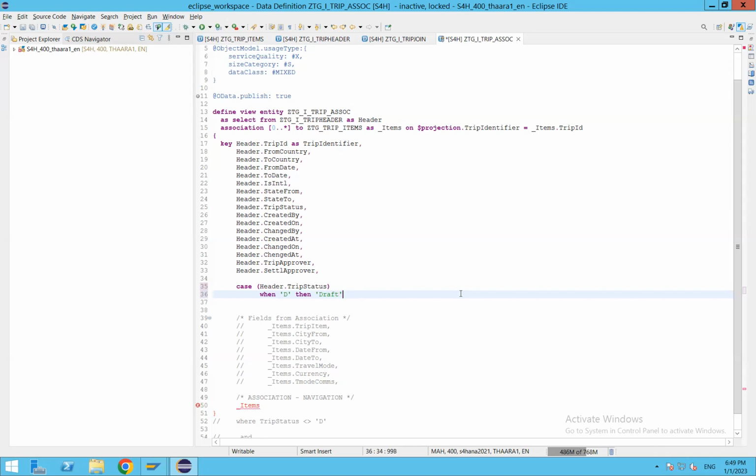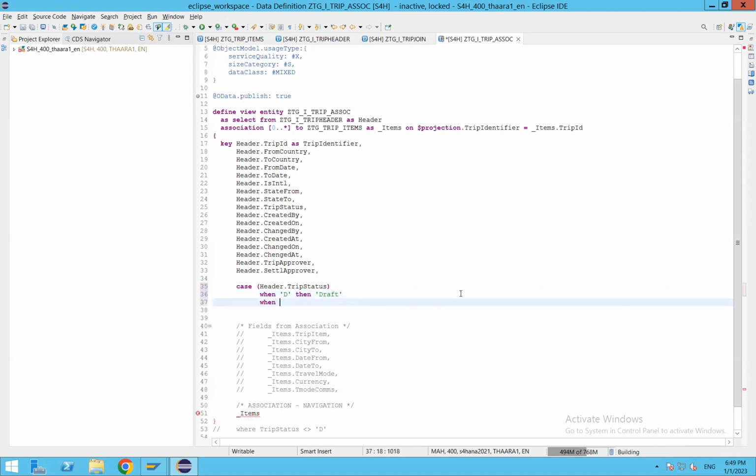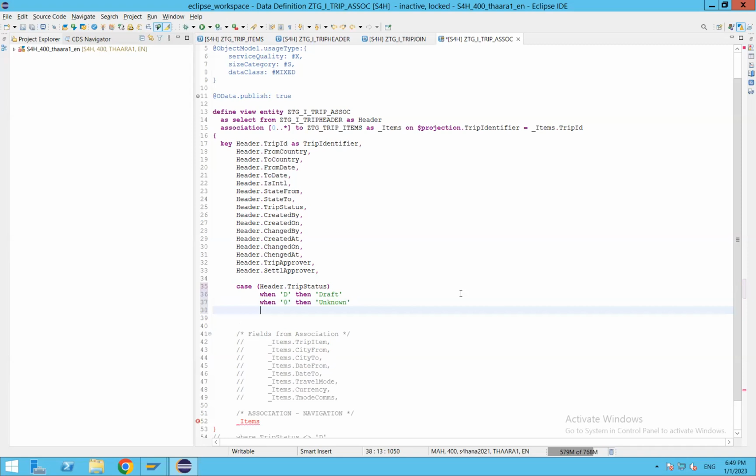But when it is 0, then 0 also, draft or unknown status. Else, in all the other cases, let's state this one as finished.